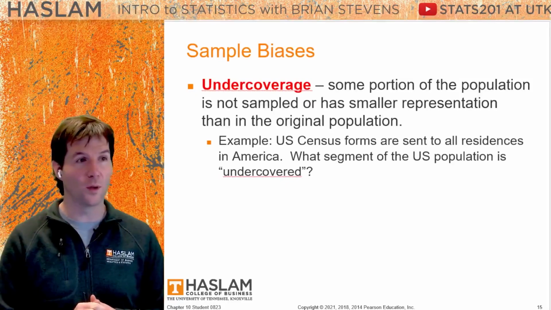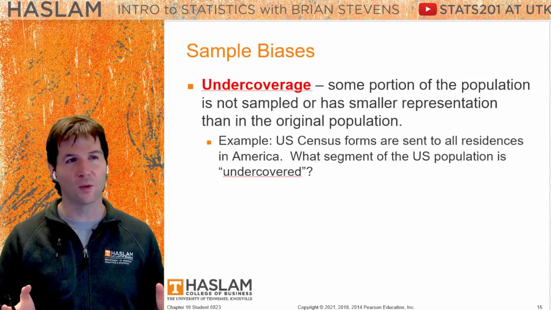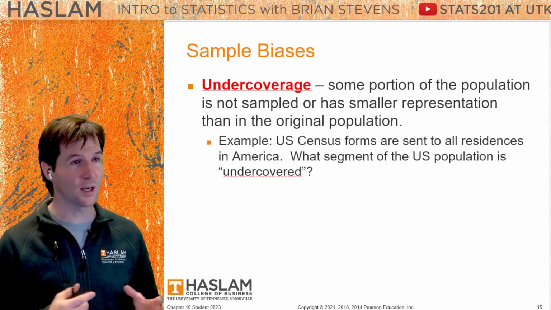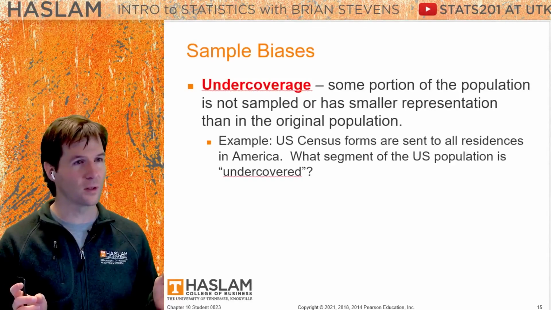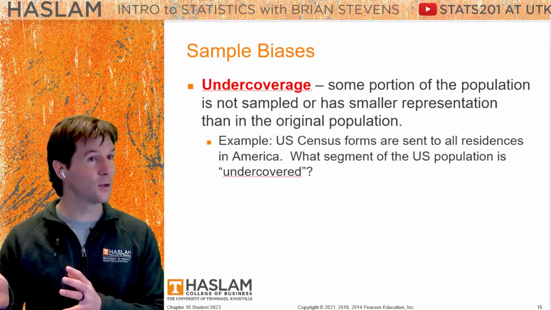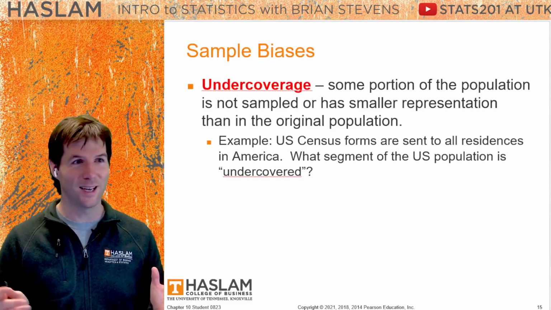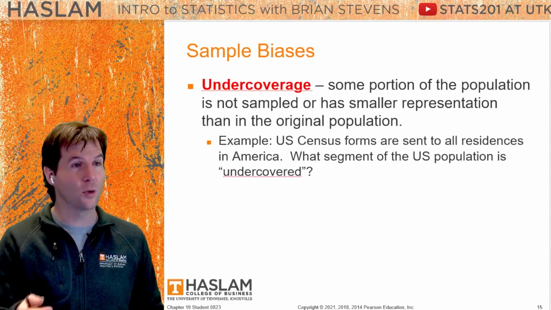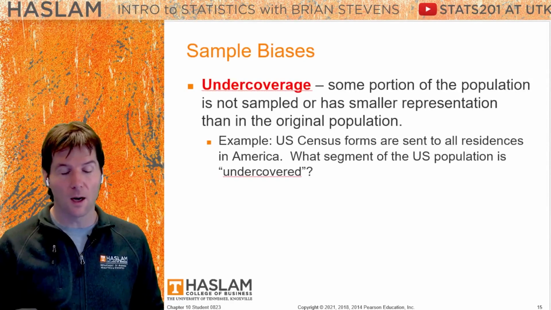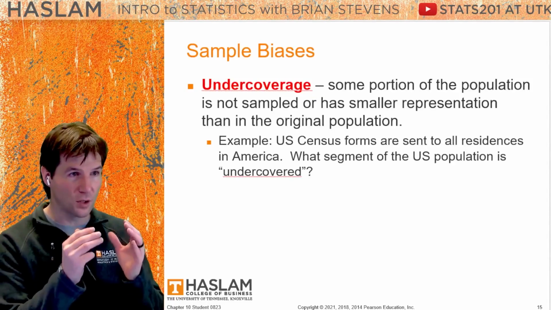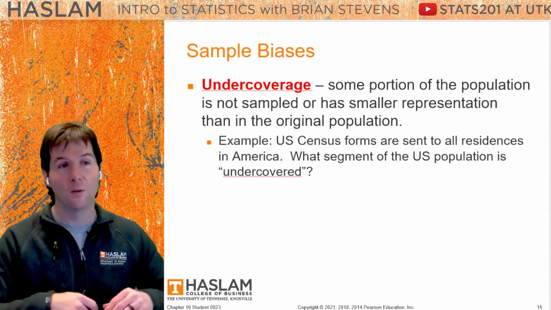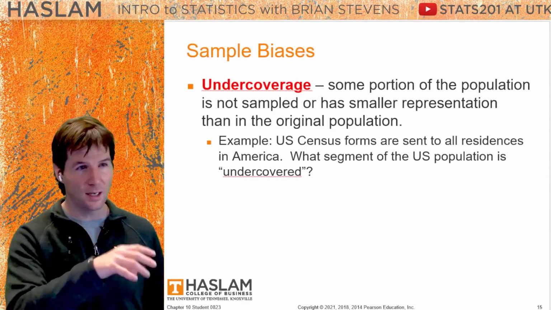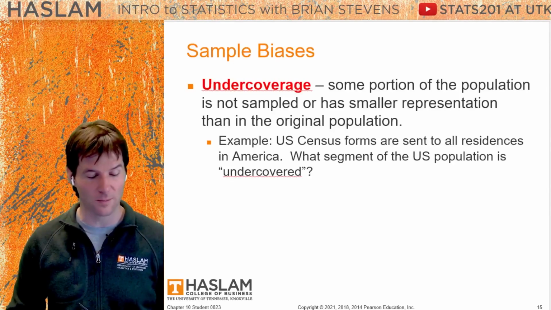So imagine in your high school, you want to understand the views of all grade levels on how the education is at the high school. And you talk to students across all grade levels. It turns out it's senior skip day, and the seniors aren't at school. All of them have skipped. Well, then you don't get any seniors in your sample. So you've undercovered that group right there. Undercoverage is when you don't have enough of a certain group in your sample relative to that group's representation in the population. So think about, did I get enough of each view? We'll have ways to fix this here in a moment.